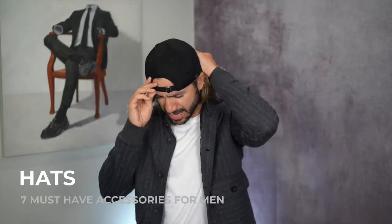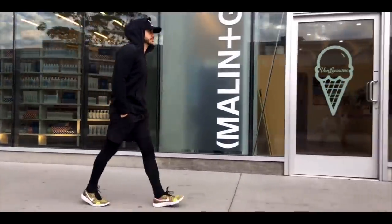Next on the list: a hat. I'll be honest, I can't even wear a hat right now because my hair is so long, but I'm getting a cut this week. Everyone likes to wear hats — whether you just don't feel like doing your hair or you're working out outdoors. I wear a hat every time I work out outside because I don't want the sun on my face. Especially here in Los Angeles in springtime and summertime, you want to protect your face from sun damage. Don't buy hats with a lot of designs, embroidery, or glitter. Go for something simple, ideally no logos — just super clean. Start there and then explore other designs.